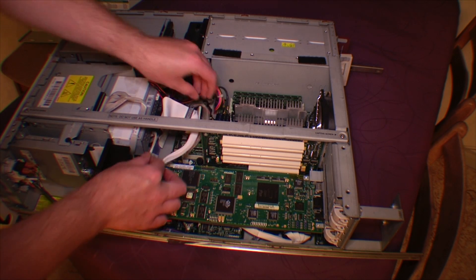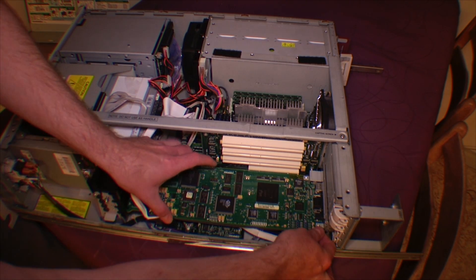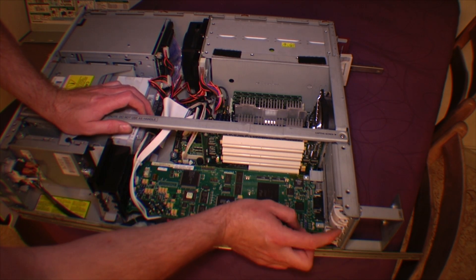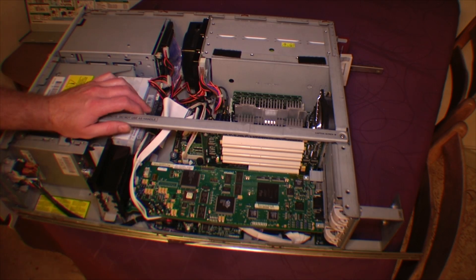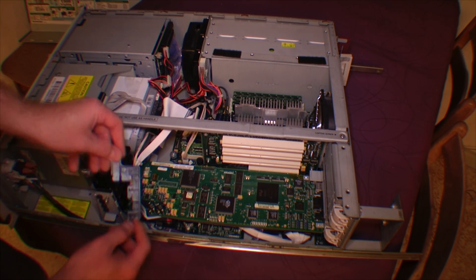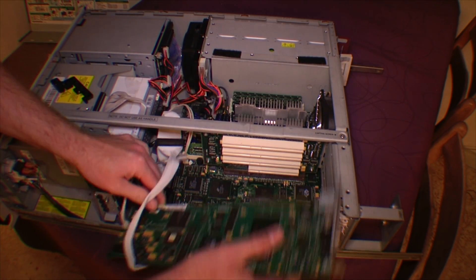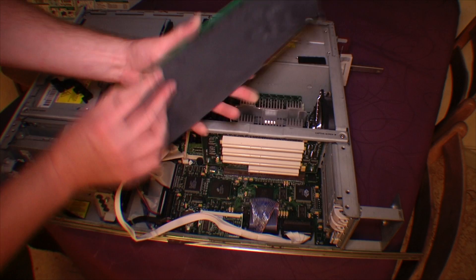It's this card here. You plug it in and you also have to plug in a cable to the system board. Let's try and take this out. It has a really funny locking mechanism for the PCI slots — you press this thing and it rolls back. I don't know why they stopped that; it's actually a pretty good idea. And here, these panels come off so you can touch the card. There it is — that wasn't too easy. Let's just get this one out — it's a big card, full-size PCI.